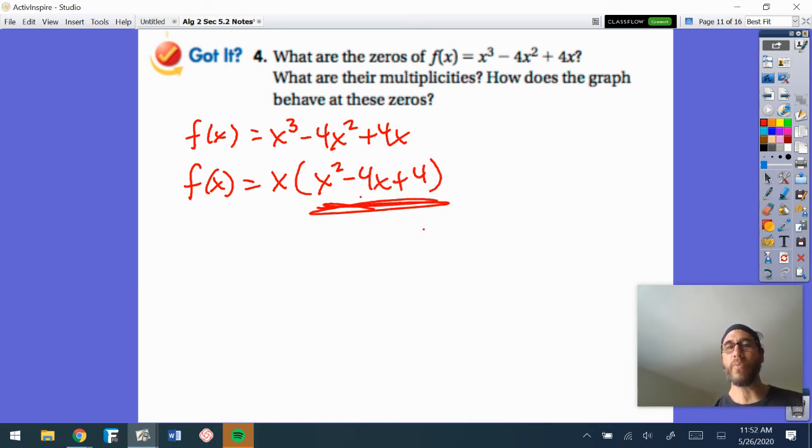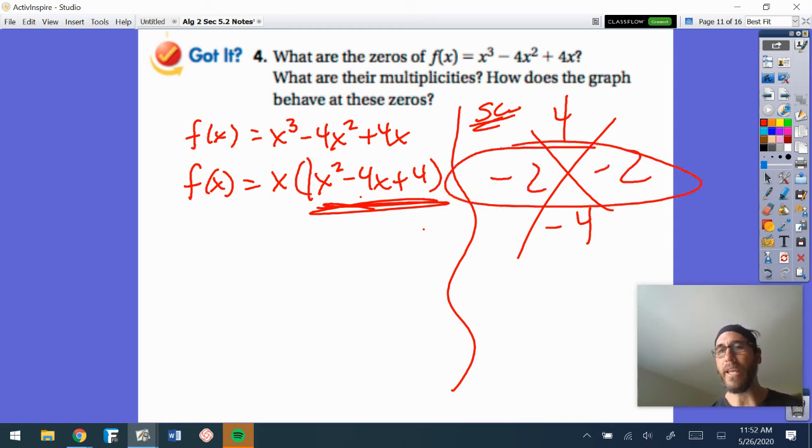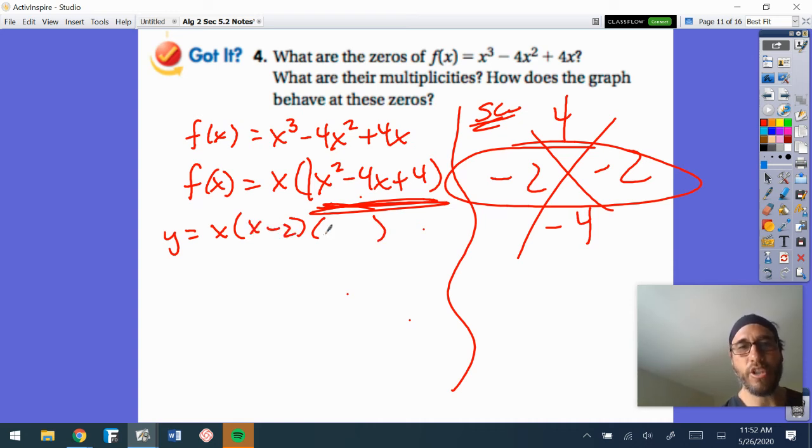And actually this is a good one. We won't go all the way through it. That means I can factor that, and I can do it the super duper fast way. 1 times 4 is 4, and that's a -4. So it's a 2 and a 2, but they both have to be negative. So they're the same. Well, that's interesting. So then we get y equals x, and then I can do it the super duper fast way, which would be an x minus 2 and an x minus 2. These are the same thing.